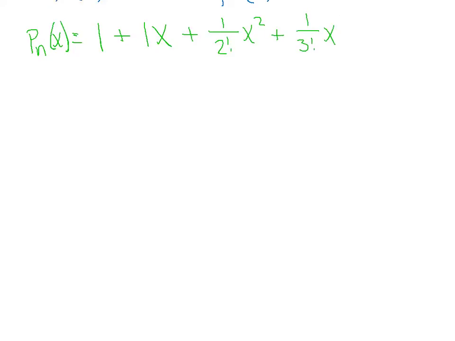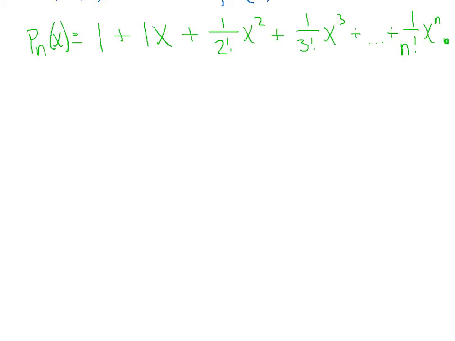Switch up colors here to make it a little more exciting maybe. So I'm going to say that the nth degree polynomial, let's see, the first term was a 1, plus the first derivative times x. And then we've got the second derivative divided by 2 factorial times x squared. And then we've got the third derivative divided by 3 factorial times x cubed. And I bet you can generalize the pattern that you see right now. We could extend this all the way to the nth term and say it's going to be 1 over n factorial times x to the nth power.